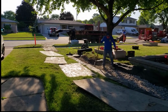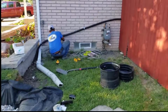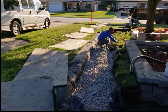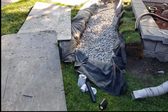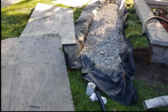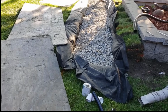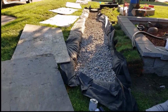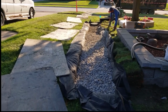Mostly all I did on this job was I became the videographer as well as I exercised my CDL. So I was trucking in the stone and trucking out some of that heavy clay with all those big roots and bringing in equipment and whatever the guys needed. I was there for them. Just kept feeding them what they needed because I didn't want them to miss a beat or slow down. And I wanted this job done in a day.